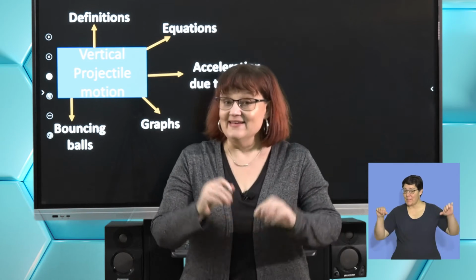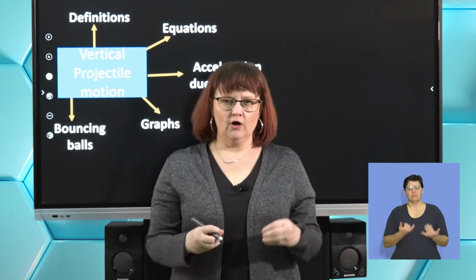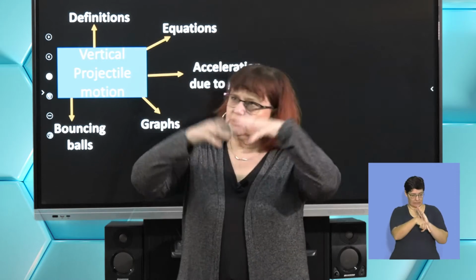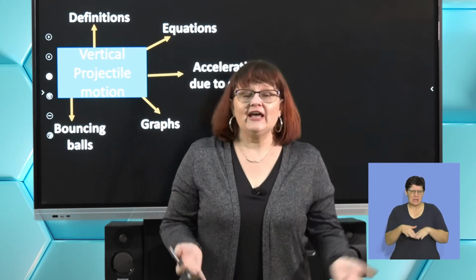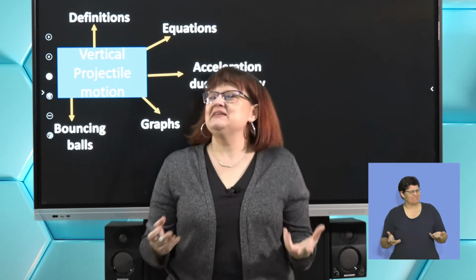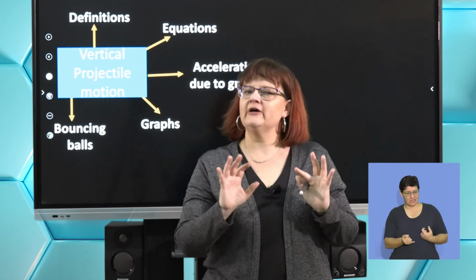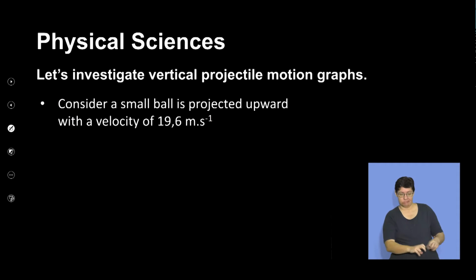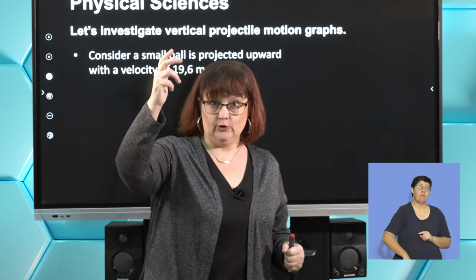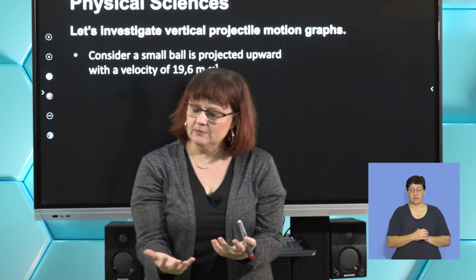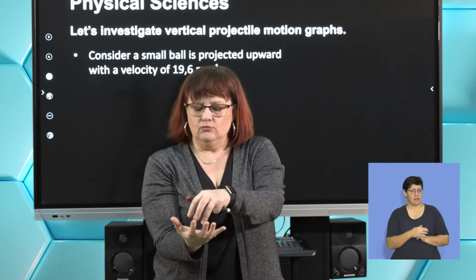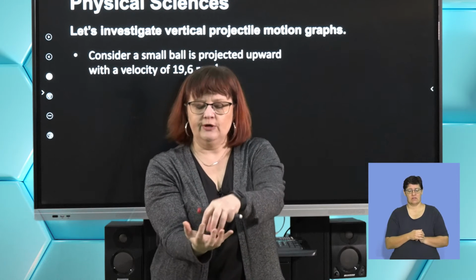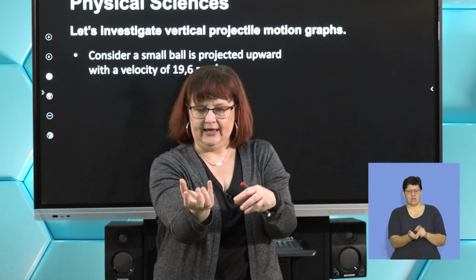Welcome back. Now we're going to look at graphs in detail, because just doing the basic shapes doesn't always make sense for us. Okay, so we're going to do a little bit of a case study. We're going to consider a small ball that's projected upwards. In other words, I've got a ball and I'm throwing it, okay? And I know for some of you that you don't like this whole thing because you go, what about when the ball's in your hand?